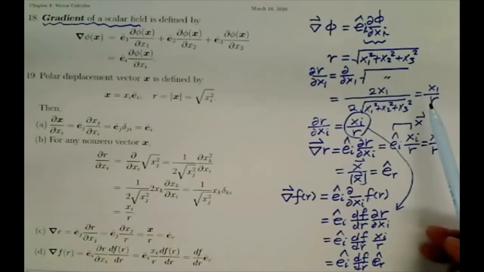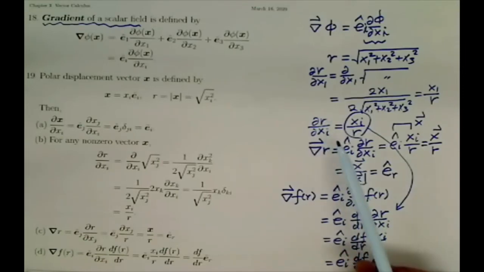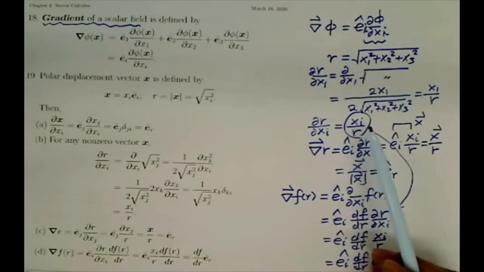In general, this can also be applied to compute the ith Cartesian component, and the ith Cartesian component of the partial derivative is xi over r. As a result, what I obtain for the gradient of r is the sum of Cartesian components, whose components are partial r over partial xi. That is actually xi over r, just like here. If I combine these two, xi times ei hat means just the original vector x. So the vector x divided by r, and r is the magnitude of x. Therefore, x divided by its magnitude is a unit vector along the x vector. That is er hat.